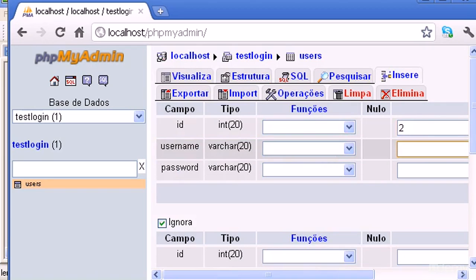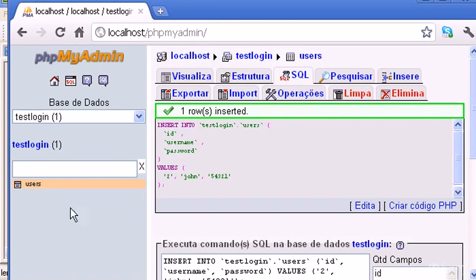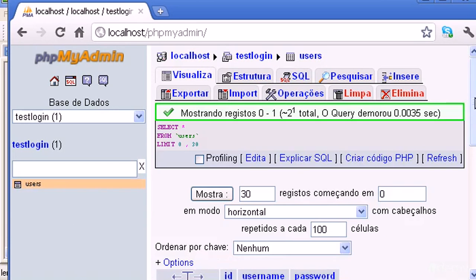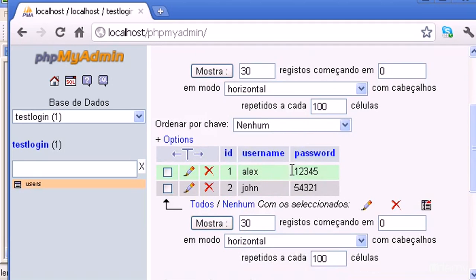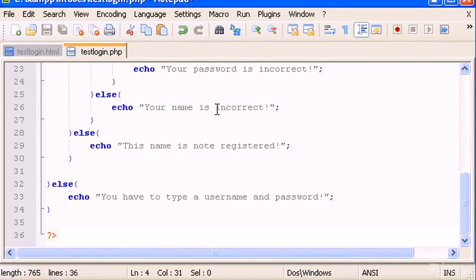Insert value 2, username John, and here's going to be 54321. Execute. If you click users now, you'll see that you have two users, Alex with password 12345 and John. So perfect.